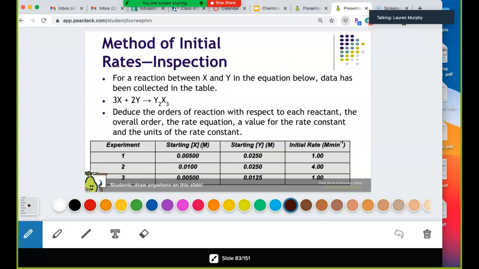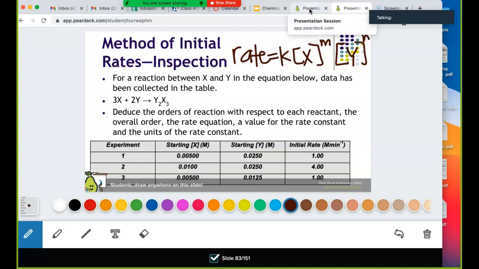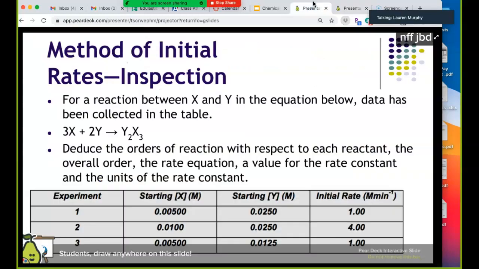So we have a reaction. I give you an experiment. Very apparent there's only 2 reactants this time, which is less work then. So we have this generic rate law. Rate equals K. These aren't even real reactants. I don't know the order of this one, and I don't know the order of that one, and it's my job to find it. So let's do it.